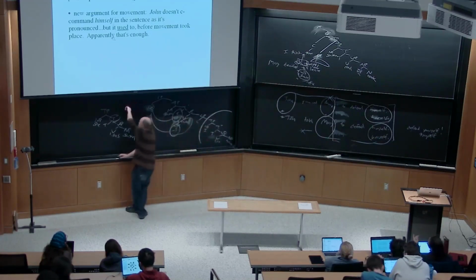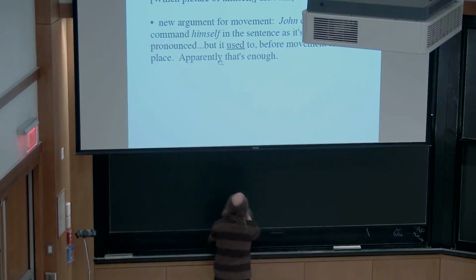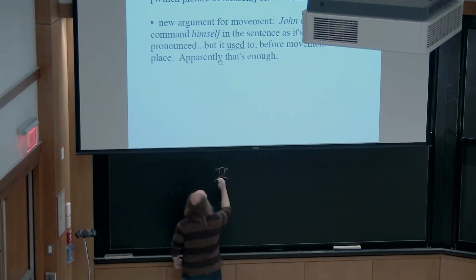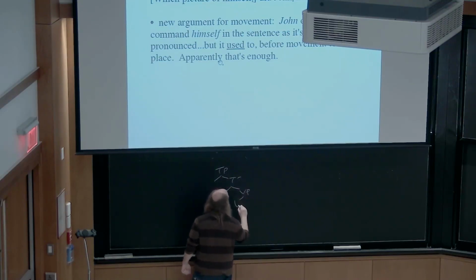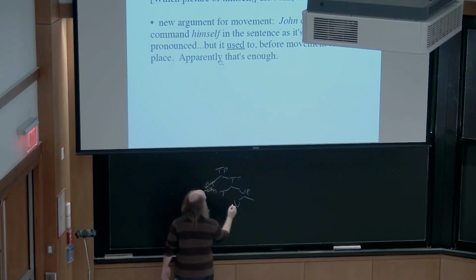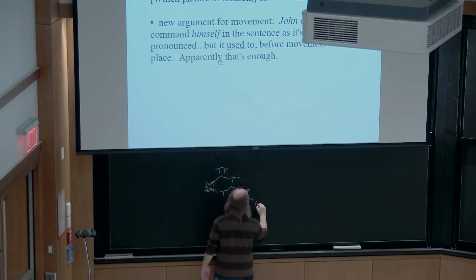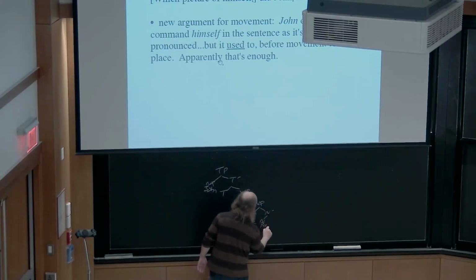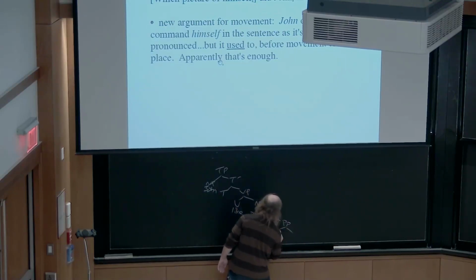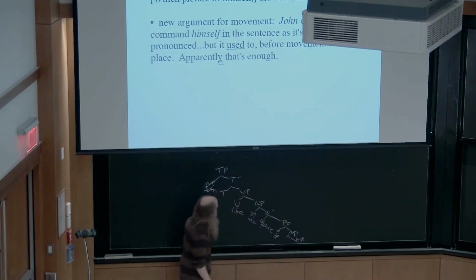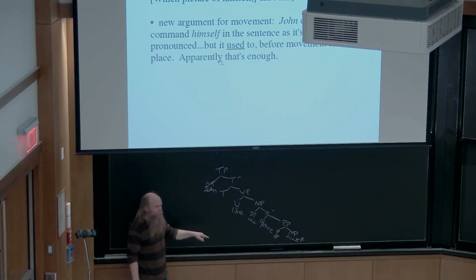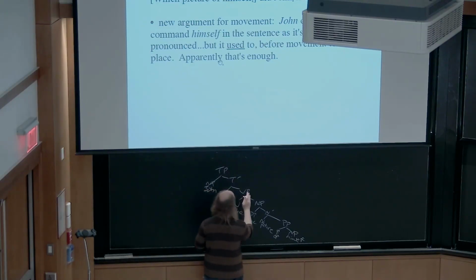I'll hide these trees. So, John. Here's a noun phrase. I'm going to leave out best just because we don't need it. Here's a DP, which, N-bar, picture, prepositional phrase of, and the noun phrase himself. Okay, so this is just John liked which picture of himself. We could put a best in here. I don't know why I left out best. We'll put it here.